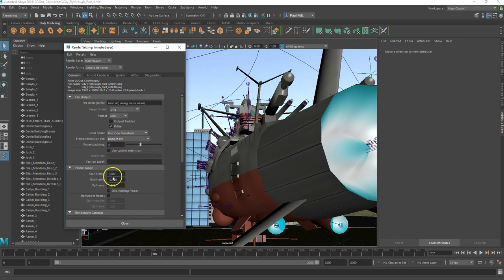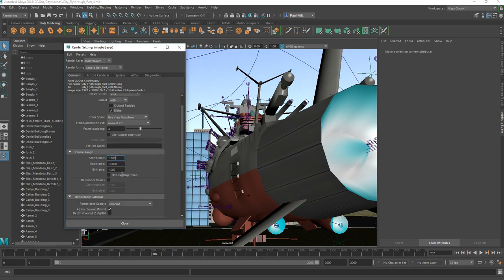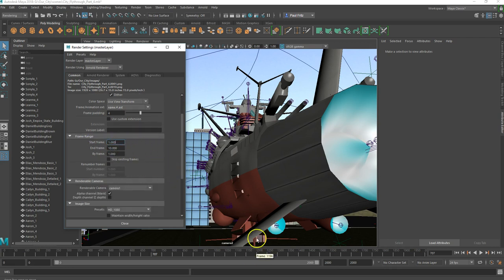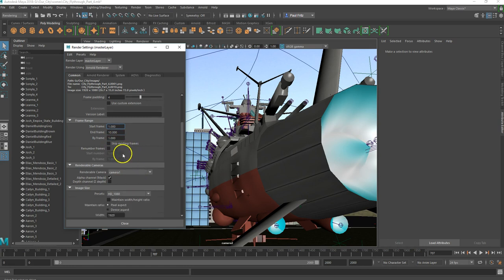And when we do that, you'll notice that there's a start frame and end frame now populates, and we can put in whatever numbers we want in here. And again, this is where you can make those choices. If you decide you don't want to do all the frames that you have for your camera, for your animation, you could go back in and decide to do a series of these. Maybe you wanted to do 100 to 200, and then 500 to 600, and then some more like that. All right, and then you could skip frames. You could also do it by a certain number if you wanted to skip frames as well.